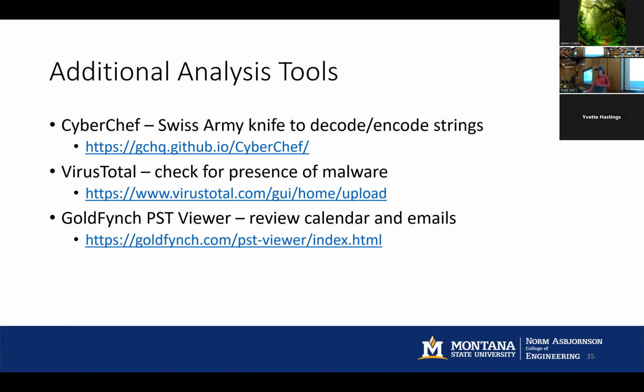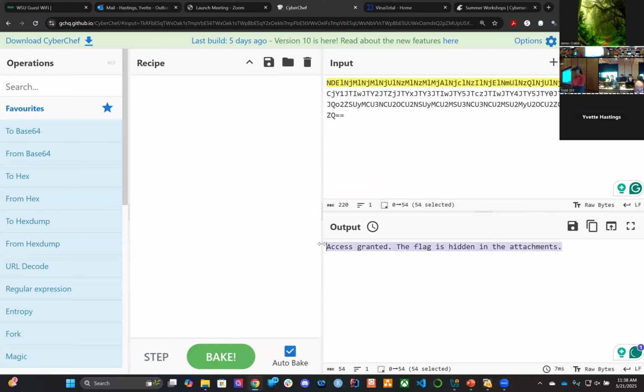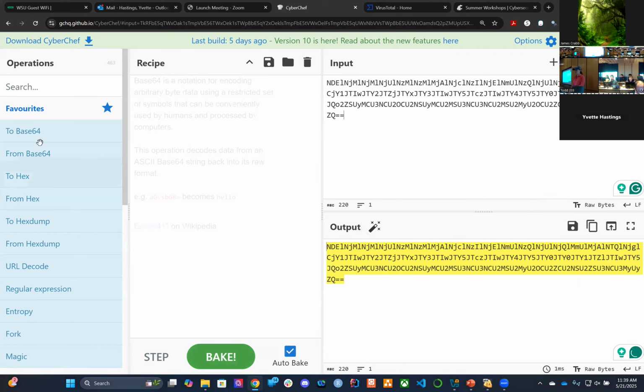So with the auto bake, will it just automatically go through and check different things? So when you have auto bake on, let me get back to here. If I don't have any recipes there and I click auto bake, bake. Okay. So if I have auto bake on, as soon as I drag a method over, it's going to start decrypting it. So I just wanted to turn it off so that way I could build it up.